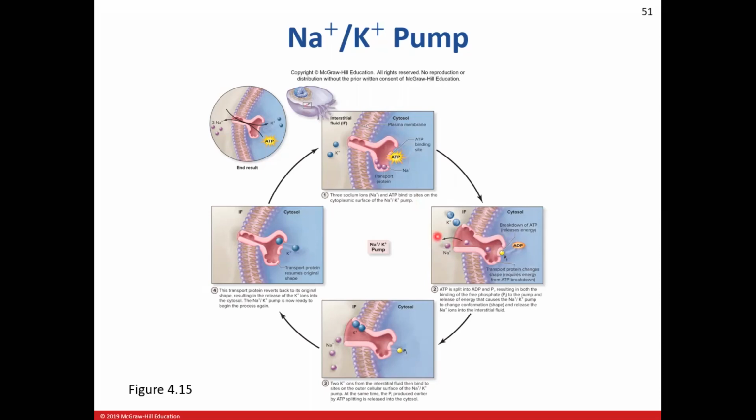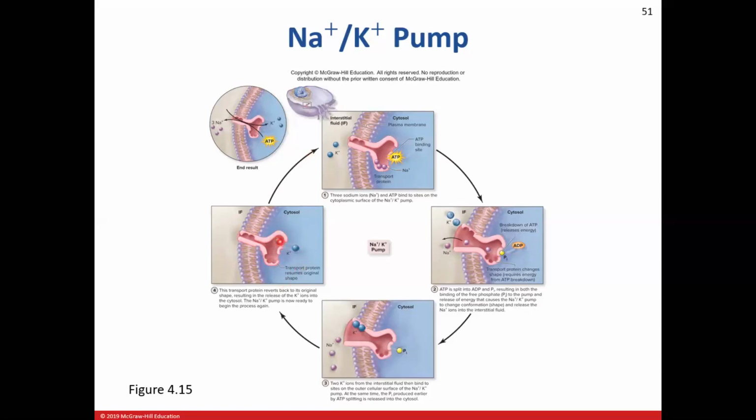As we hit that point, now we've opened up this little area, and this area allows our potassium ions to come in. So now potassium comes in and fills up its 2 spots. Again, the protein is now going to go back through a shape change back to its original conformation, where now we have the transport of the potassium ions back into the cell. And it's at this point, once the potassium ions are released, the sodium potassium pump is now ready to go through the process again.